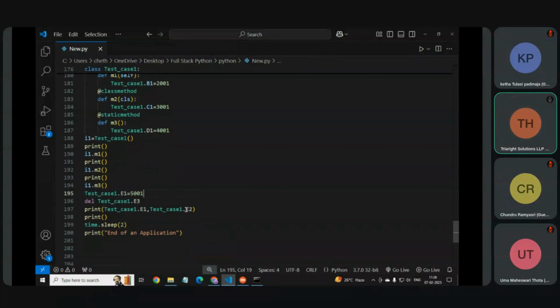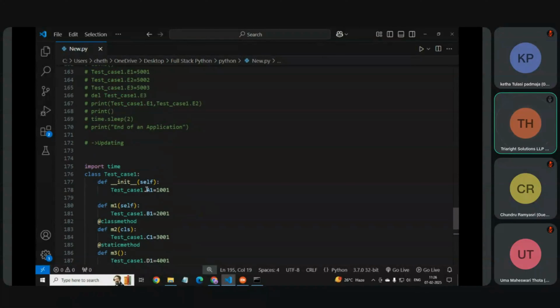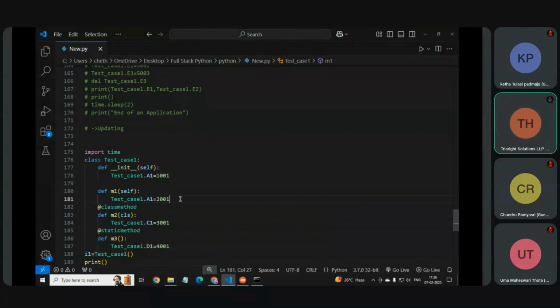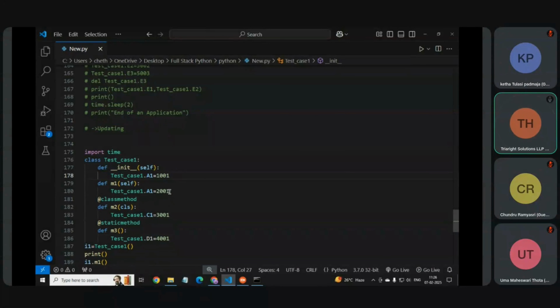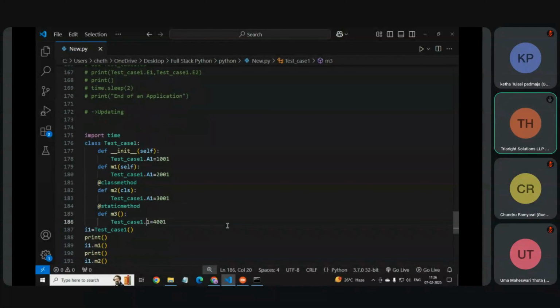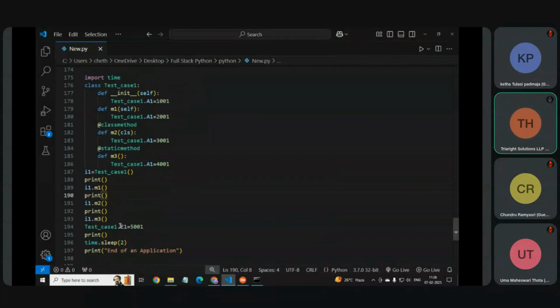Here we always take E1. And here we update the value of test case A1 in the instance method; A1 is 2001. Here we take A1 once again in the class method, and here also A1.